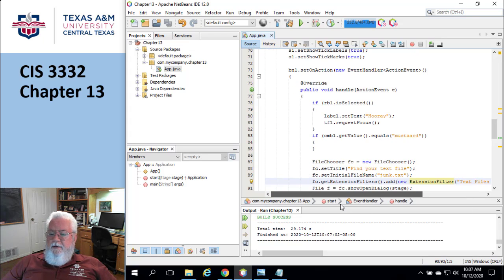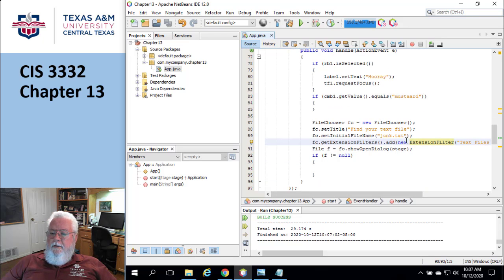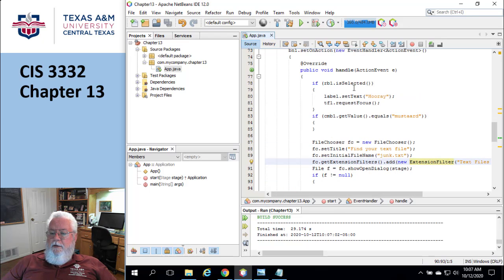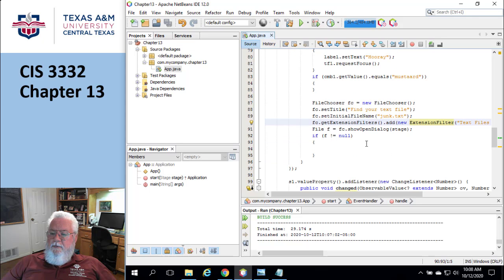So if I'm opening a file, by the way, you can kind of sort of imagine that show open dialog is for opening files that exist, and show save dialog is for saving things into a file that may or may not exist, right? Okay, so that's the difference between the two. One is for saving a file and one is for opening a file. Pretty straightforward. So you guys remember the file open pattern, right?